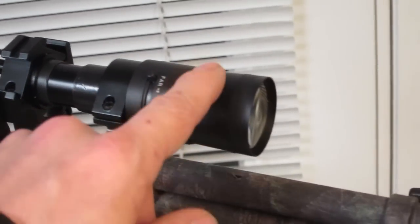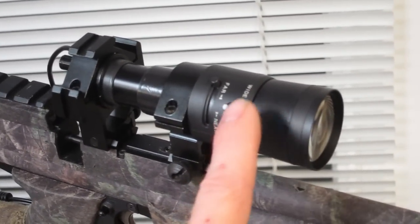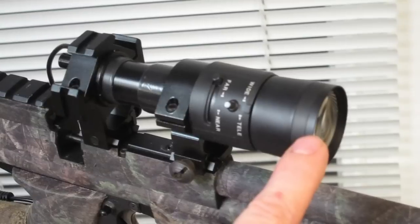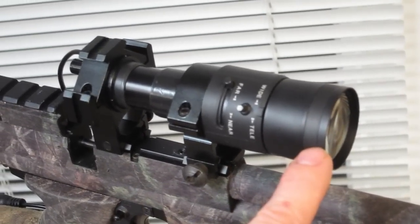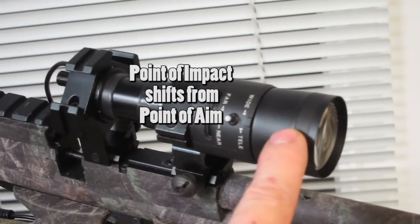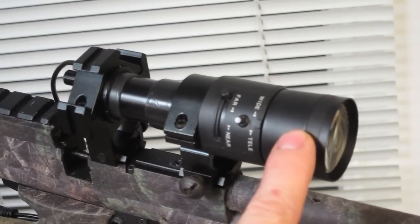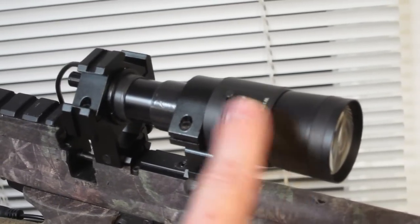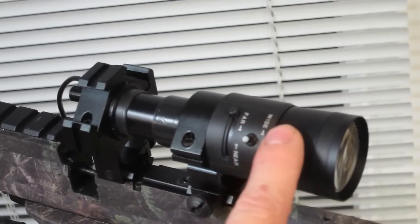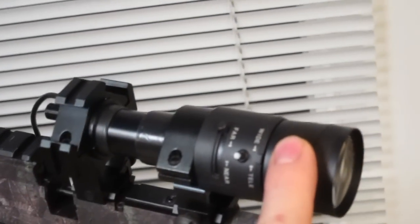I've learned that you have to keep that locked in. You cannot change the zoom on a rig like this. The reason why is because optically, where your crosshairs is in comparison, you will not keep your focus the same way a normal scope would. So you must keep the zoom locked at whatever zoom level you choose. Right now I've got this lens at approximately a 7 to 7.5. With this combination, it's got about a 7 to 7.5 times like a scope would be, and so I've got it zoomed all the way in. I could go to wide angle, but again, I don't want to mess with that.